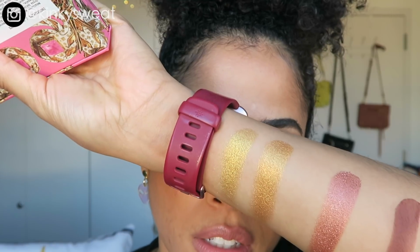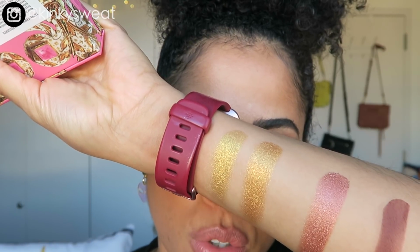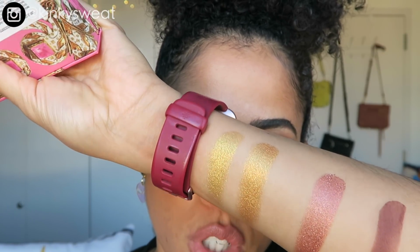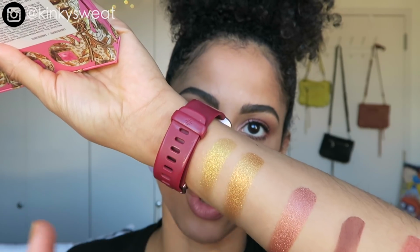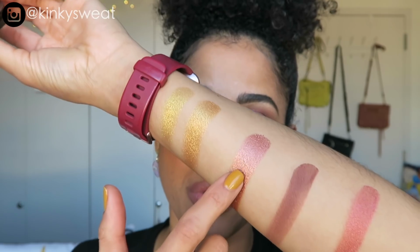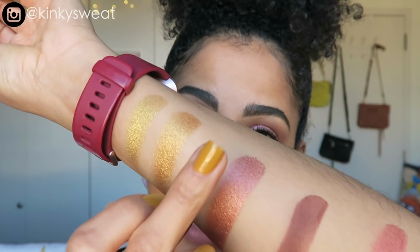Gold Standard has a little more yellow, whereas Gold Fortune is more of an orange gold. Does it really matter? When you see it on the lids, will you be able to decipher Gold Fortune from Gold Standard? Probably not. But if you are a color nerd like I am, I find that this is going to bring out a different color story than this tone depending on the other shades you decide to pair it with. But that's just me.